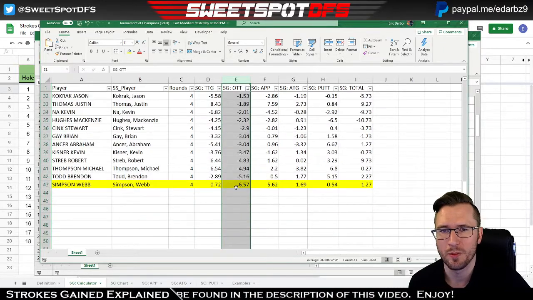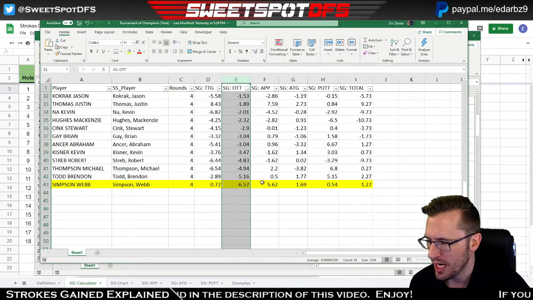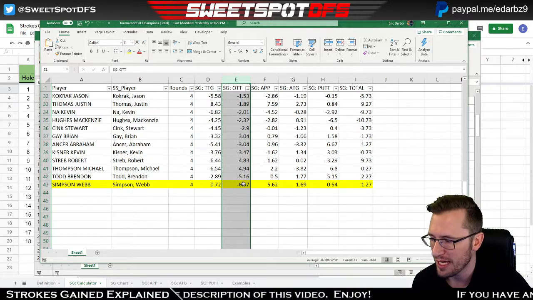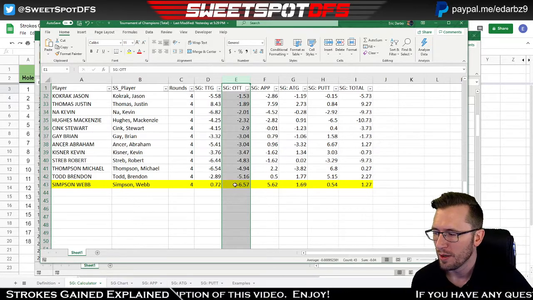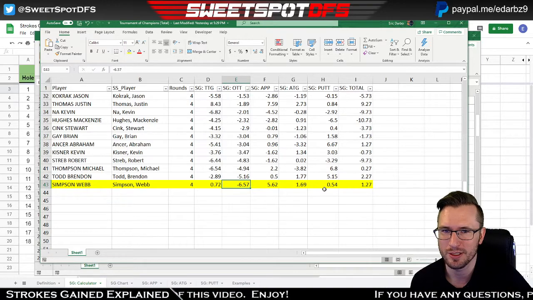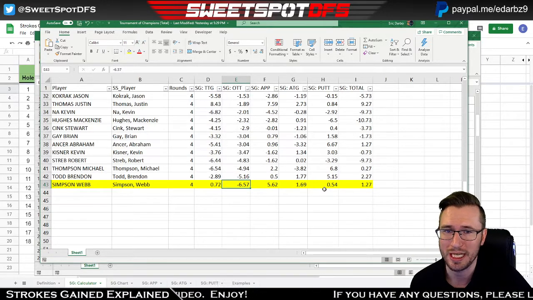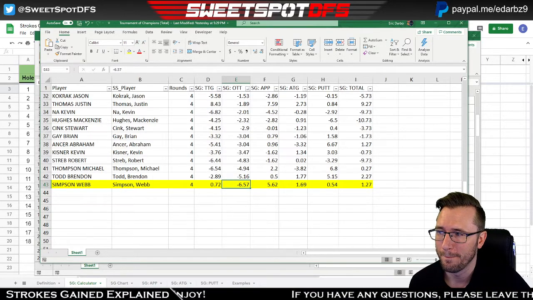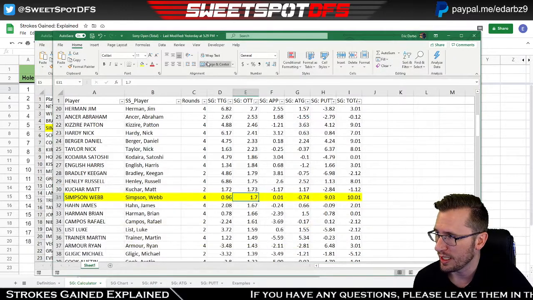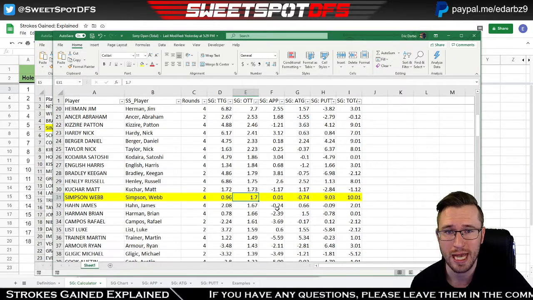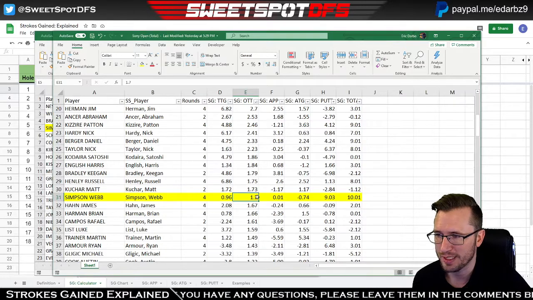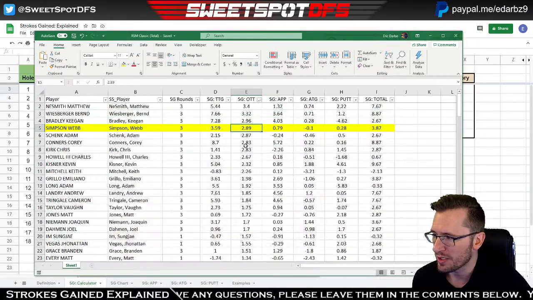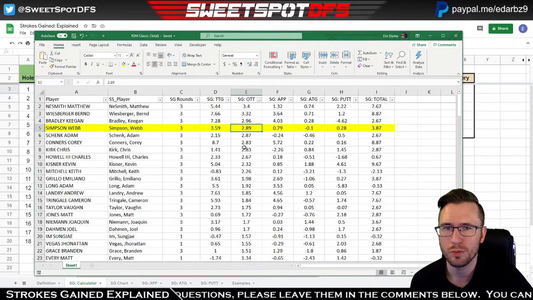Webb never really hits the ball this bad. And I know he had a penalty shot within this round. He may have had 2, which could account for it, but minus 6.57, that's crazy. When we compare it to his Sony Open, which was the week after, he was gaining 1.7. And when we compare it against his RSM Classic, he gained 2.89.